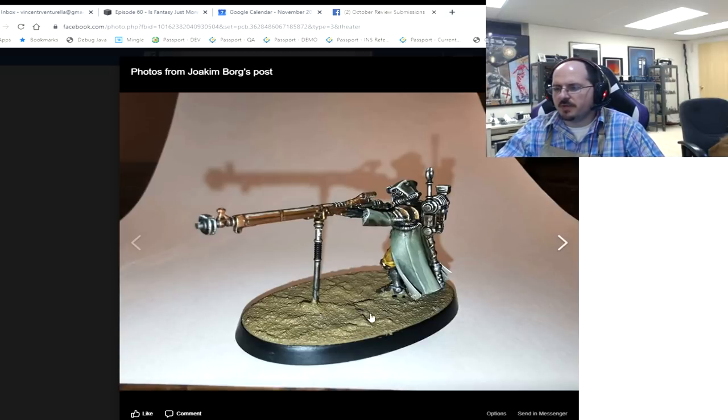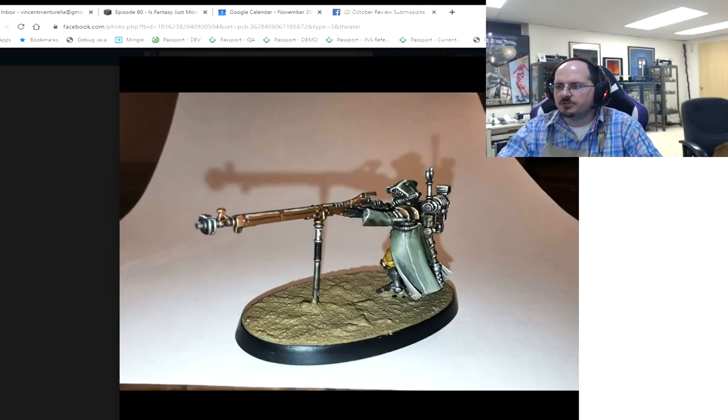I would also say watch out for basing that's just all one giant thing that's the same. It's not very visually interesting. You generally want to do something there: color variation, little tiny scrub plants, skulls, something, just anything down there to break up this all being the same. This model has an unorthodoxly big base because of his ridiculous gun. And you just don't want a bunch of brown goop down here. Looks like he's standing in mud. That's no fun. So make sure you break that up somehow. More washes, dry brushes, other little additions of elements is the way to go. So those would be my main pieces of advice. If you look at the video, it'll talk a lot more about tonal variation, how to focus those highlights up and establish a higher contrast.